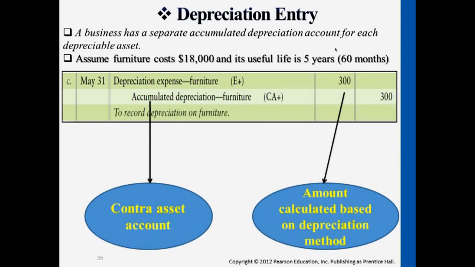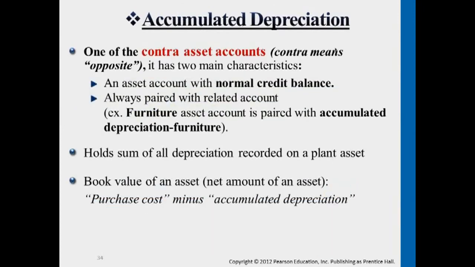Accumulated depreciation is a contra asset account. Contra means the opposite. Contra asset means the opposite of a regular asset account, but it still falls under the asset category because it captures the asset's value that has been reduced, for furniture, for building, for machinery, for long-term assets. Its normal balance is the credit side, but it's still part of the asset family.